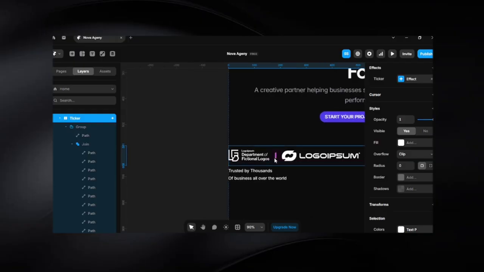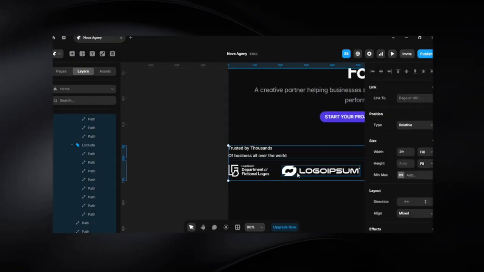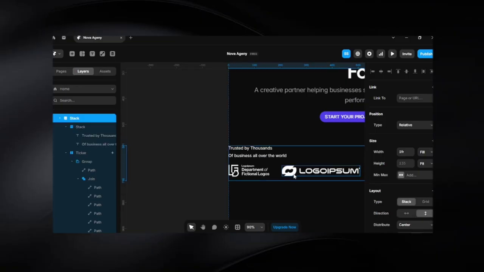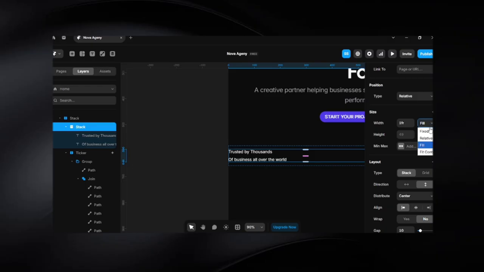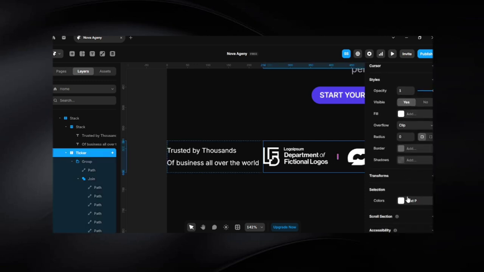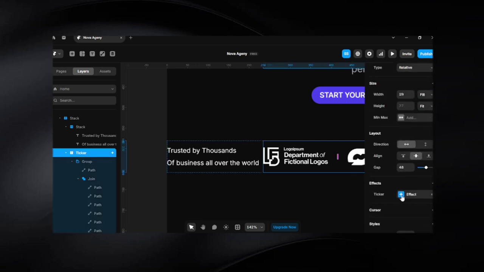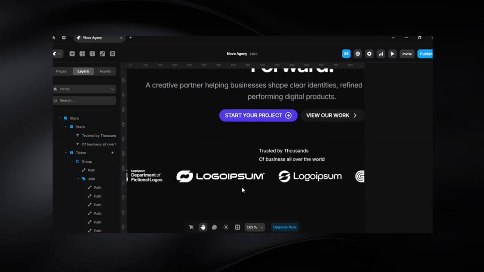What just happened? I'll make it a stack, change it, make it fit content, but I want it to be a little blurry. Oh no, I guess I have to give it a vertical alignment.